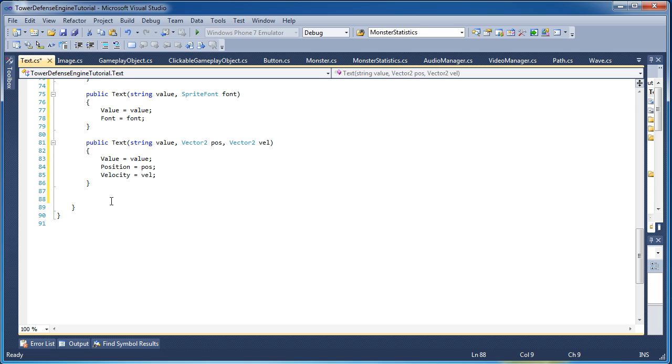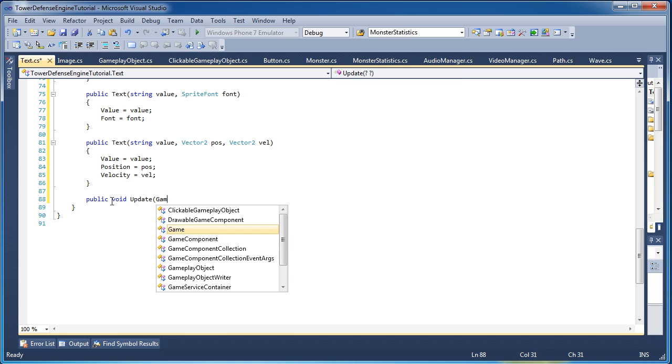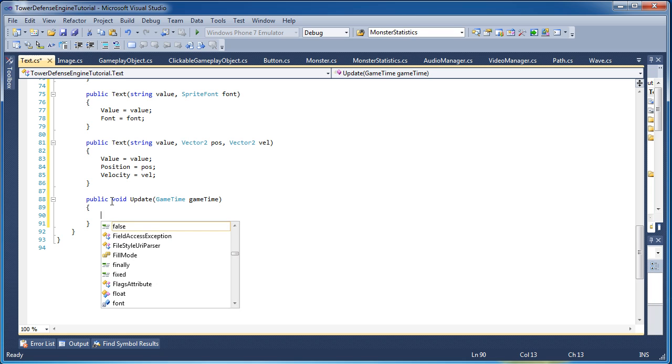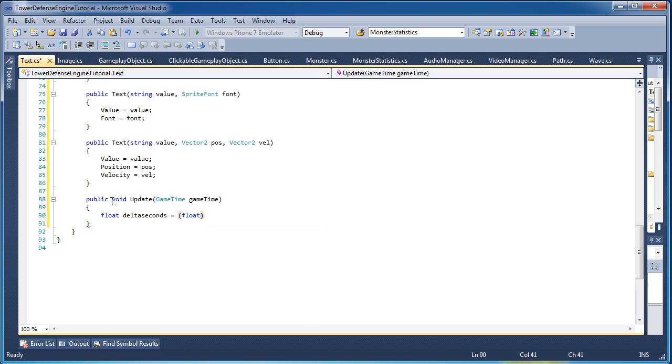Okay, so anytime we have any sort of position or velocity, we might want to update that. So let's create an Update method, and it'll accept GameTime, and let's calculate the delta seconds between the last updates. So in order to do that, we have a float deltaSeconds equal to (float) gameTime.ElapsedGameTime.TotalSeconds.